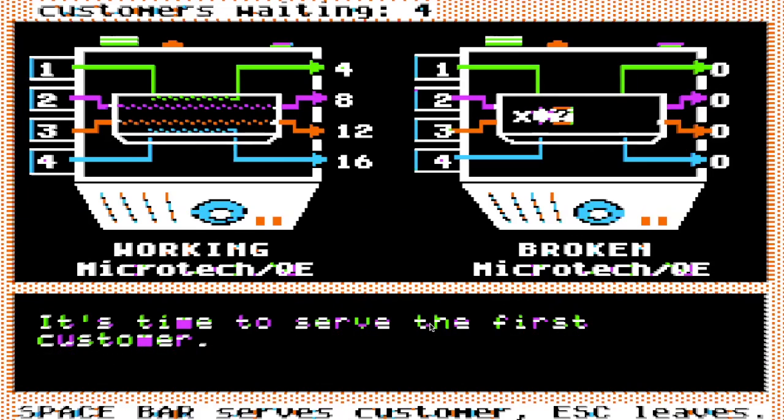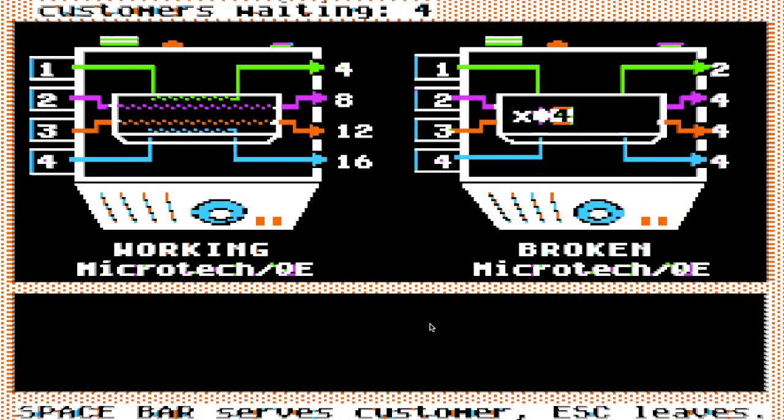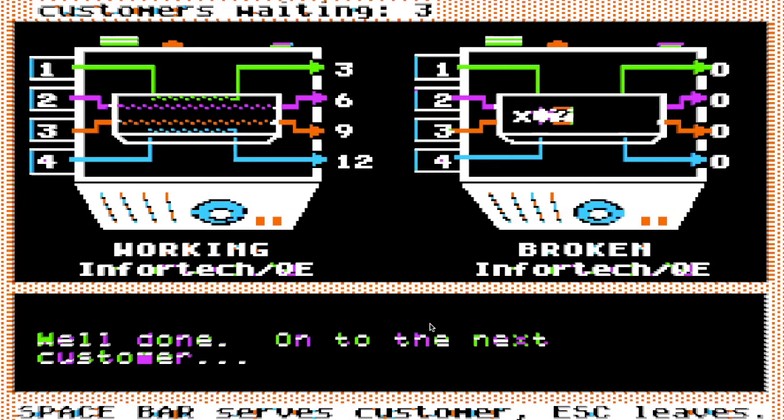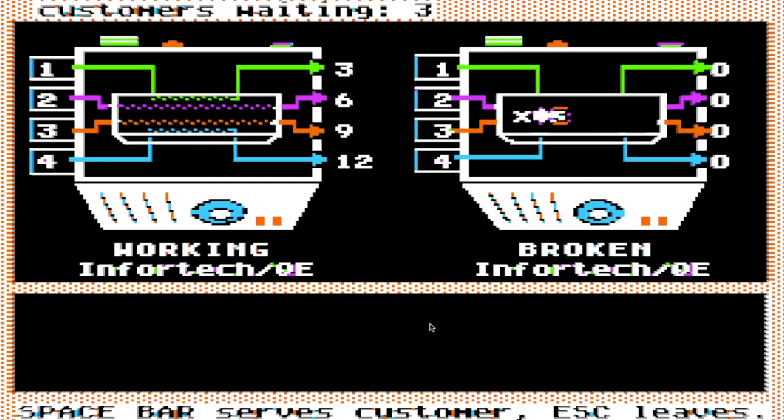All right, from 1 to 4, if I multiply everything by 4. Oh, that's so cute. Well done. Here's your computer. It's an Atari VCS. It's got four colors. All right, 1 to 3. Yeah, times 3.